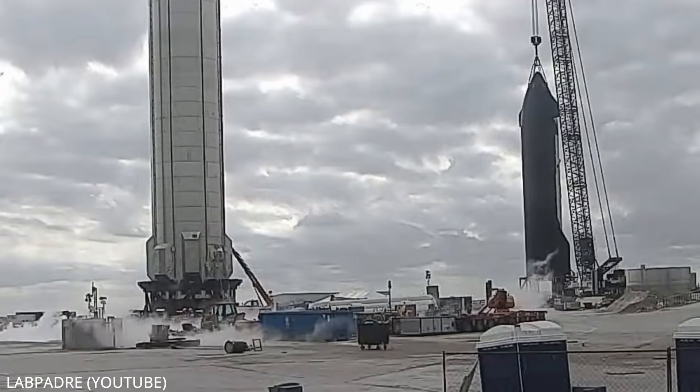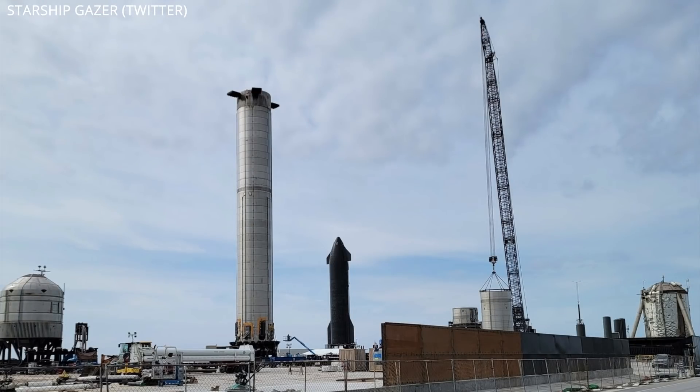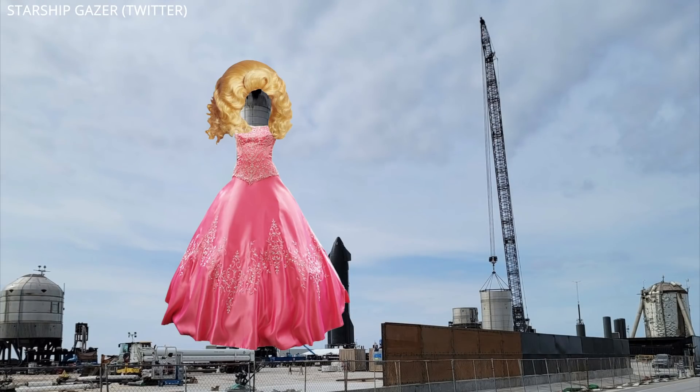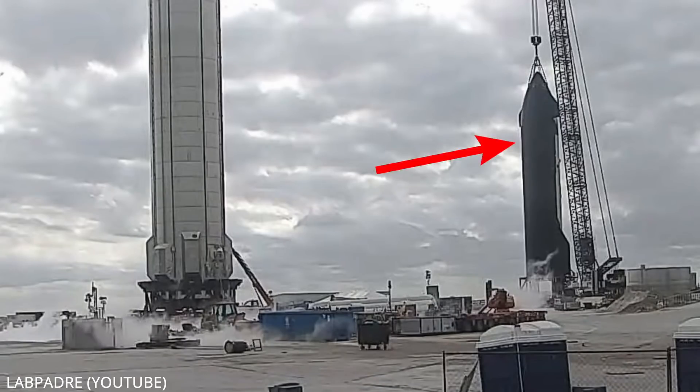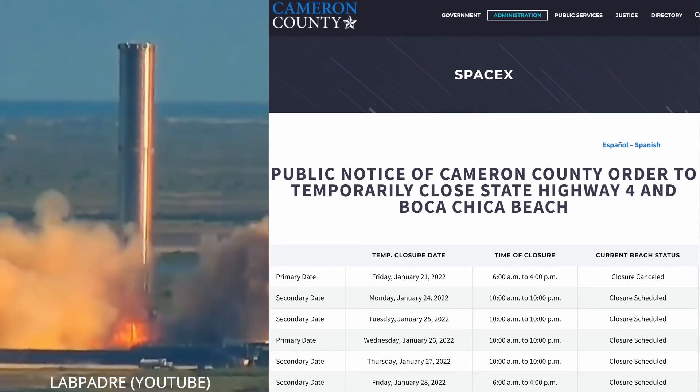Pausing Lab's coverage to focus on the background: Booster 4 just had its aero covers installed over the exposed wiring and COPVs at its base, which will protect them from the major flamage of its 39 Raptor engines and make the rocket look a little less draggy. Next to it, its partner in crime, Ship 20, has been hooked up to a crane ready to be moved, probably away from Booster 4 for when it flares up. As for when that will be — your guess is as good as mine.